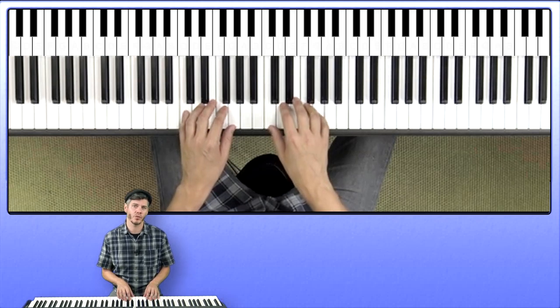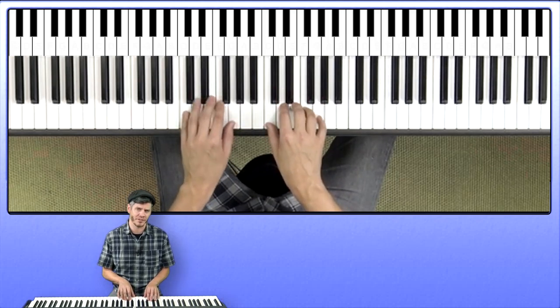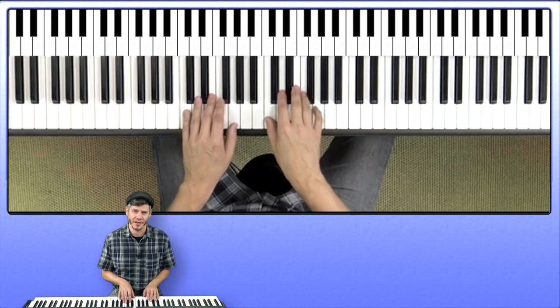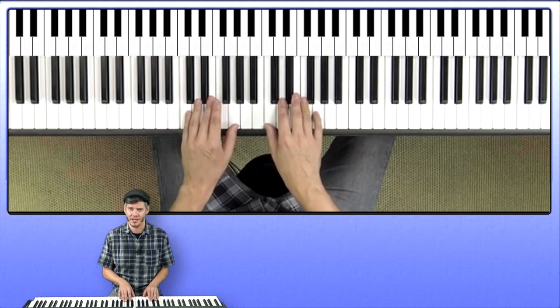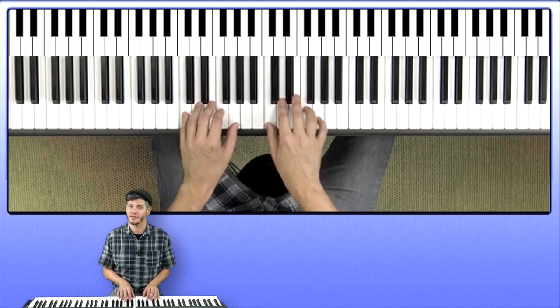This isn't something we need to worry too much about or spend too much time on. It's just good practice for them to start moving their eyes away from their hands and finding their location. And once they're in their location, kind of reestablishing and making sure they're in their 5-finger major position.